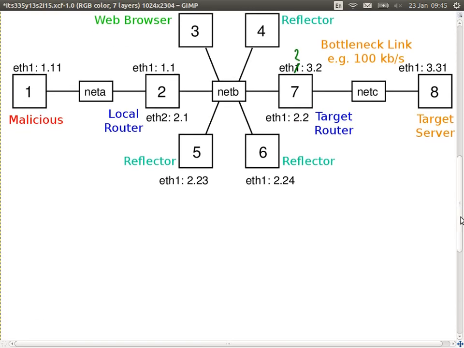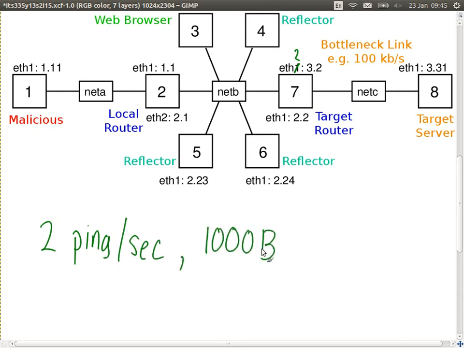We said that at 2 packets per second, 2 pings per second, each ping was 1,000 bytes, means that for one ping being sent, there is 2,000 bytes, or 16 kilobits per second. 16,000 bits every second for one ping.